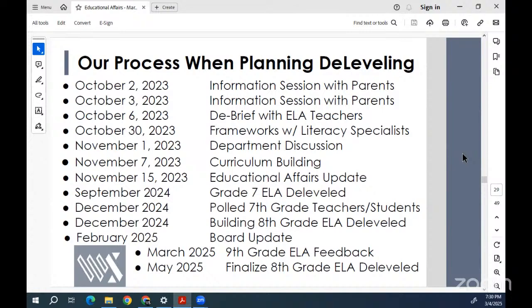In December, we also polled our students. What do kids think about this experience? In addition to some questions about ELA de-leveling, we also asked them questions about the books they're reading and some of the note-making, reading and writing practices they're participating in. And then we wanted to bring this information back to you, because the program seems to be going very well so far. So we're going to show you some data and some information that seems really promising to us.